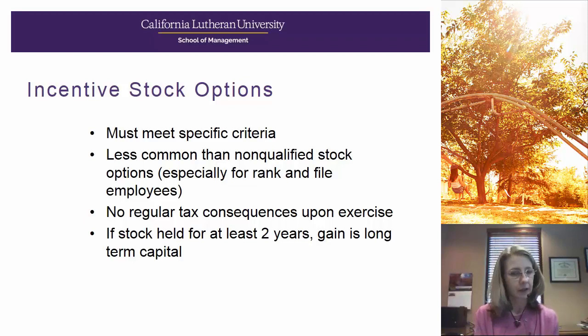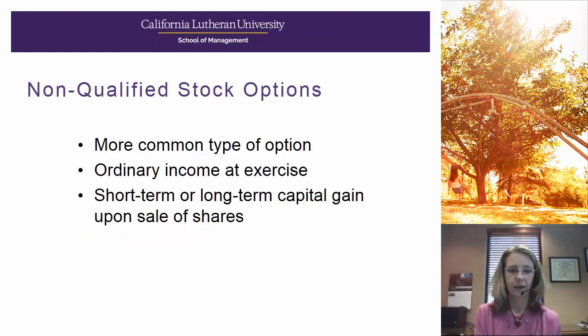The nice thing about incentive stock options is there are no regular tax consequences when the employee exercises the options. And if the stock is held for at least 2 years, the employee gets capital gain tax treatment as opposed to ordinary income tax treatment. So this is a way to reward key employees with tax-preferred income. So rather than just giving a bonus that's taxed as ordinary income, you're allowing them to potentially have compensation taxed as capital gains. So let's contrast incentive stock options with non-qualified stock options.